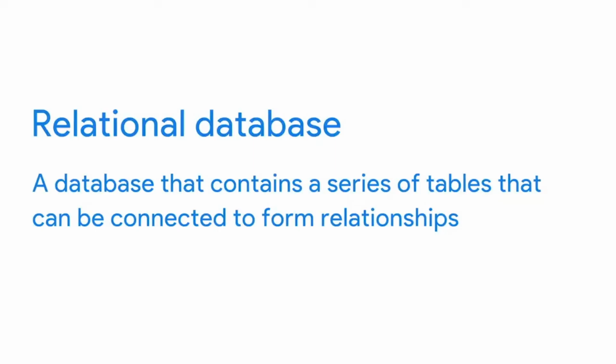Development on SQL actually began in the early 70s. In 1970, Edgar F. Codd developed a theory about relational databases. You might remember learning about relational databases a while back. This is a database that contains a series of tables that can be connected to form relationships. At the time, IBM was using a relational database management system called System R.